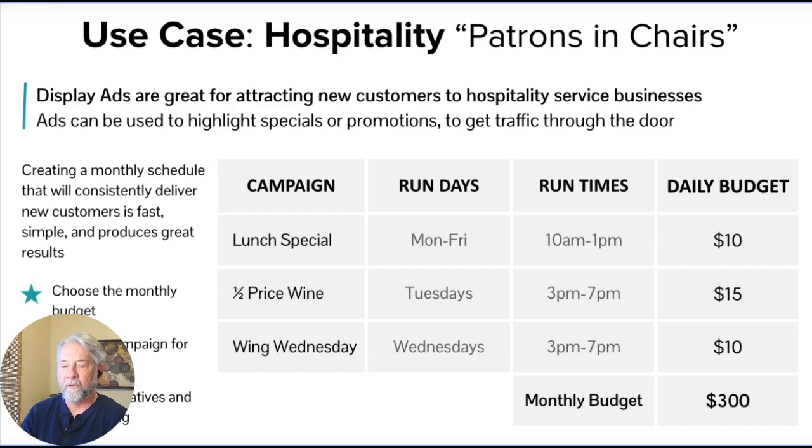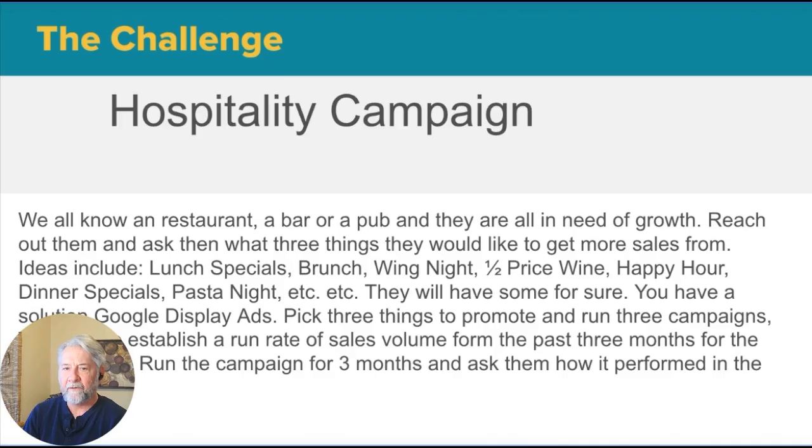And now you can do it for multiple things. So when you have a QuickAds account, you can run search and display campaigns. You can run different campaigns. You can do different promotions and things. Like in this case, they were running a lunch special. They were spending $10 a day. They were running a half price wine, only on Tuesdays. They spent $15. And they're doing it at a monthly budget of $3,000. And their expectation is that they will be able to reach in the neighborhood of 35 to 1,000 engaged nearby potential customers for their, this was restaurant. Very simple and easy to do.